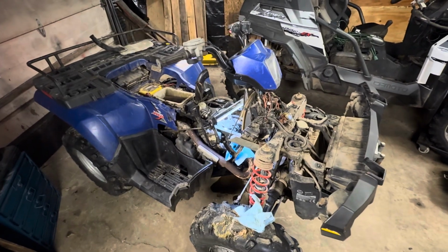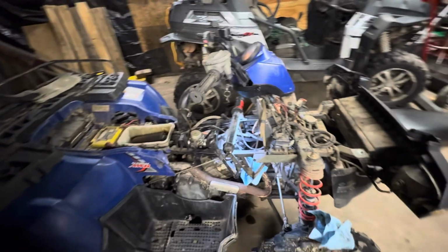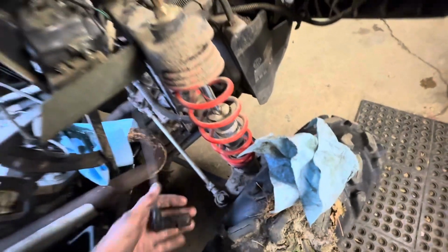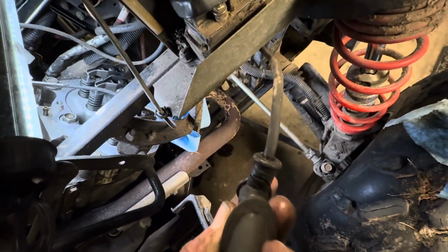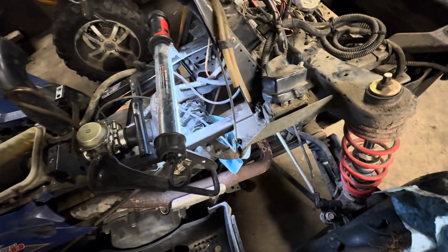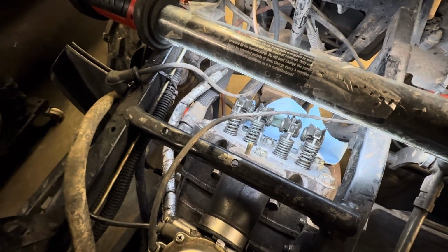All right, guys, I'm 10 minutes into this project, clanking away, and I'll show you what I found so far. First of all, the spark plug boot is broken and it wasn't connecting decently, so that makes me think that's why it was idling a little rough. Pulled the rocker cover off.